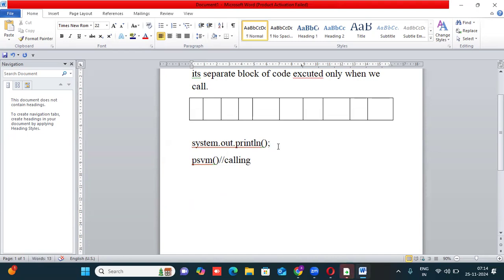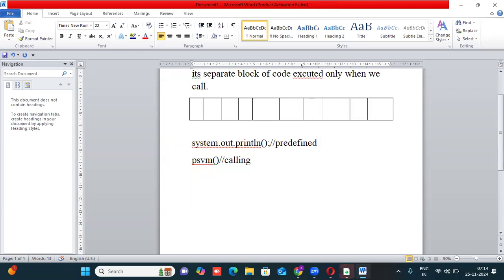Here System.out.println is also a predefined method. We are just calling it inside our program, and our code gets executed. That System.out.println has some code in the backend, which somebody has already written for us.